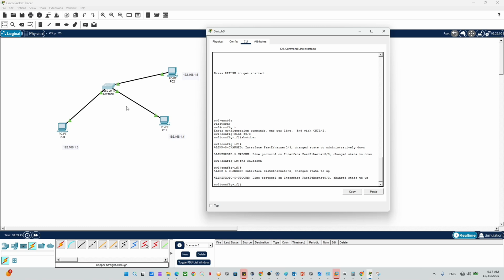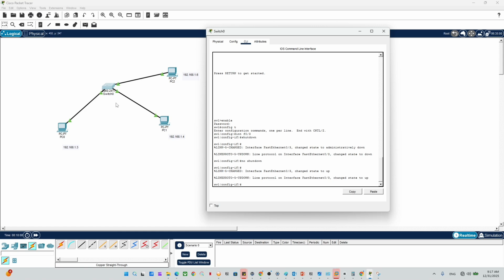There is one more thing you need to know. All these PCs right now are connected to access ports. These are ports that are connected to PCs, access points, or any end devices.